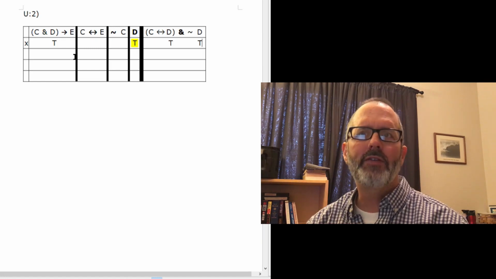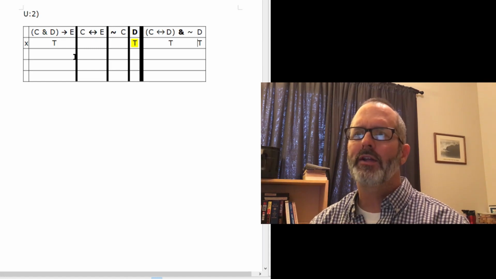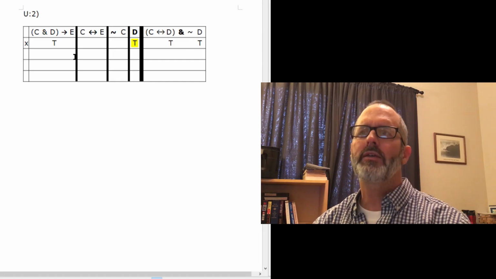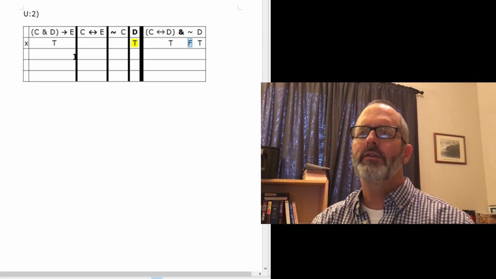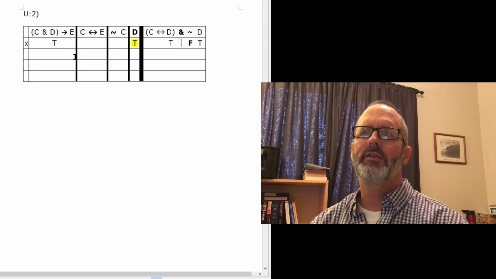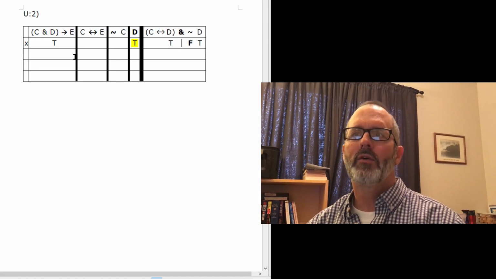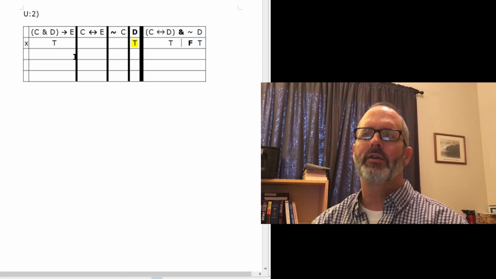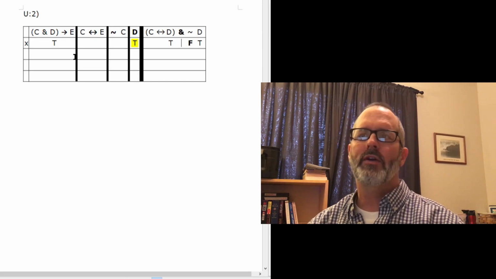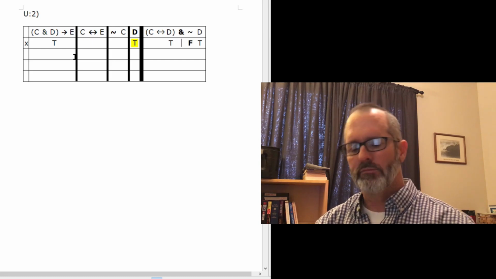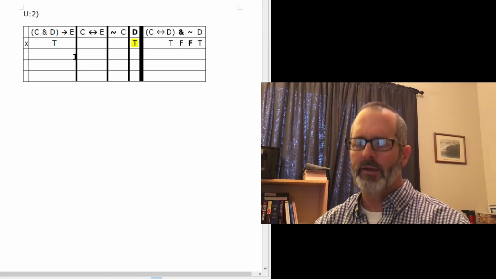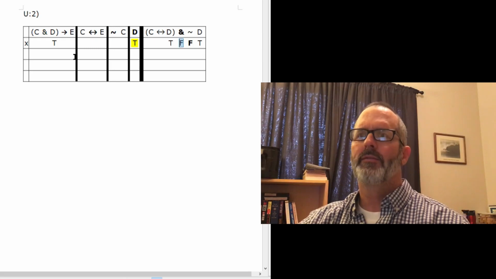Now we fill in these values. Let's see if it makes anything clear. Well, it does help this. Notice, right here, negative D is false, so our conclusion is already false. So that's helpful, right? We know that D at least made our conclusion false. An and is only true when both sides are true, so at least our and is already false. So that's clear. And technically, we can fill that in. That is necessary. Good?